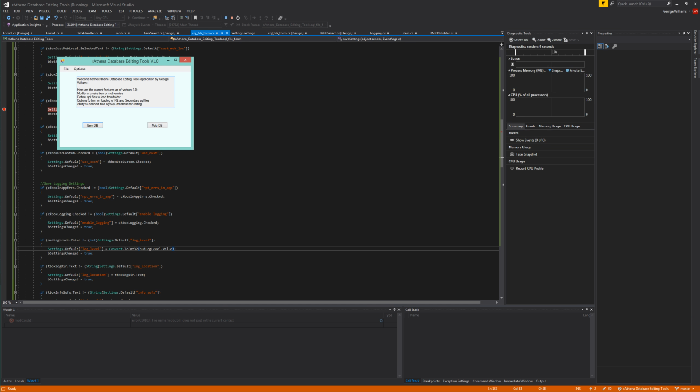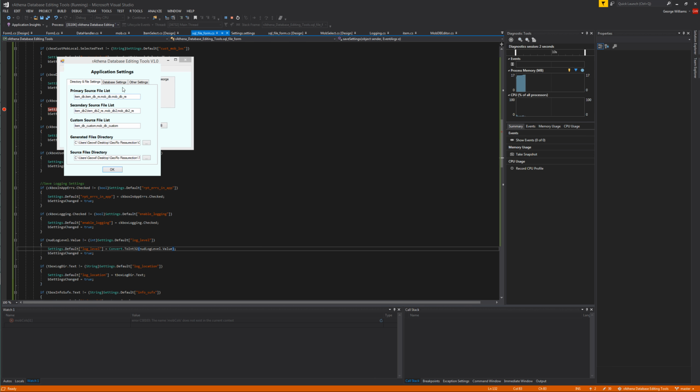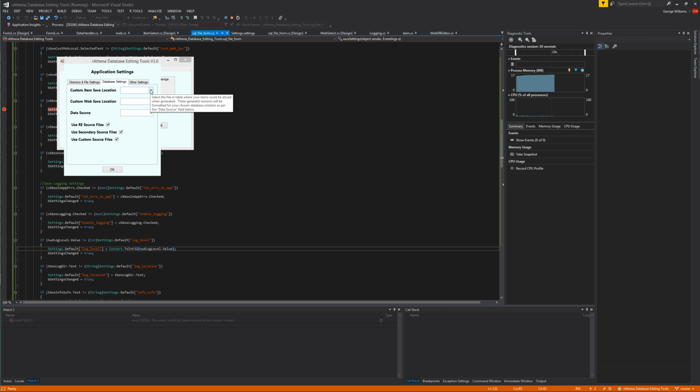Let's run this again and check it out. Settings. So again, we'll turn all these on, even though I'm not using the secondaries. We'll set this to DBRE and MobRE, data source MySQL.